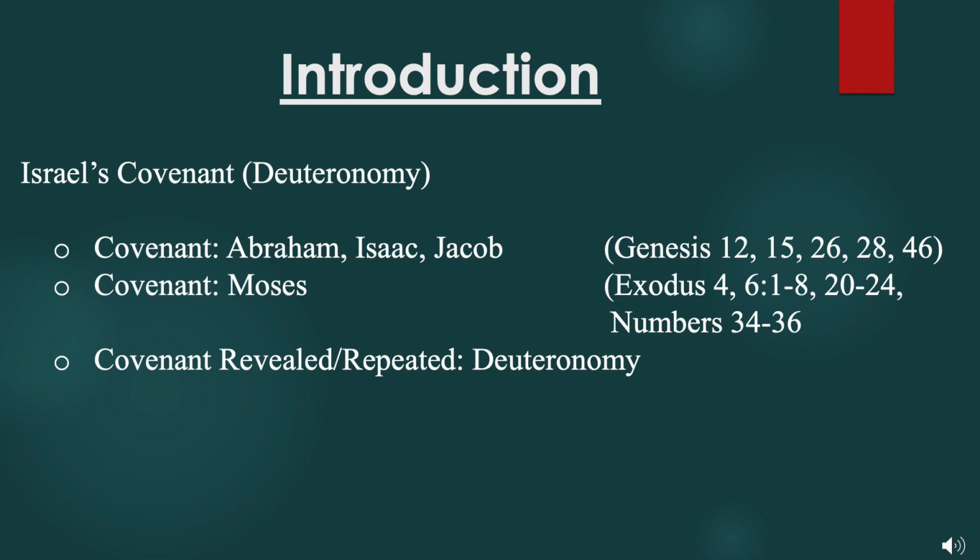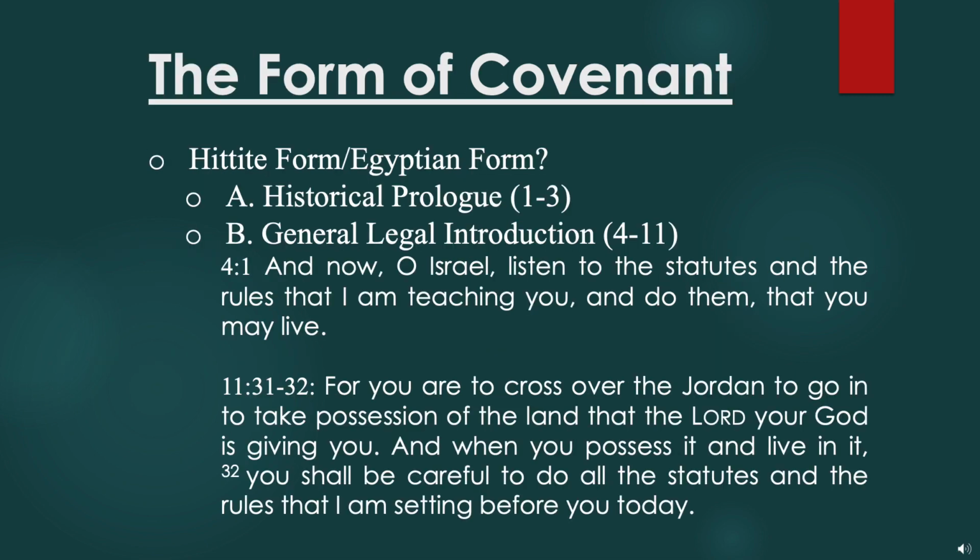Deuteronomy itself follows after a very common form of covenant, so it is established as a covenant treaty document, but we have to keep in mind that it is summarizing and building upon all that has come before in Israel's covenantal history. The structure of Deuteronomy is based upon the traditional form of a covenant, what is often called a suzerain vassal treaty. The suzerain is the lord, the vassal are those who serve the suzerain, who serve the Lord.